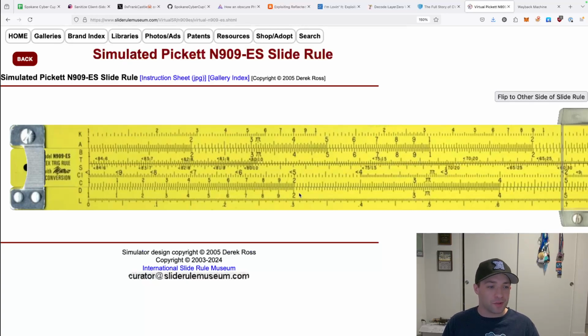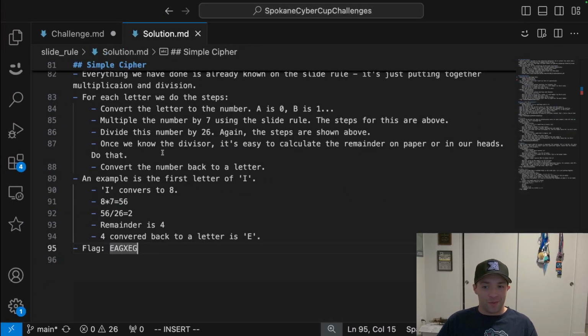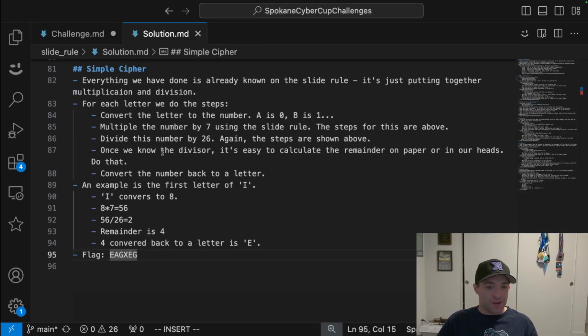So I hope this is a really fun series. I was really excited to do this. I think slide rules are super duper awesome, and I get why they got replaced, but it is interesting understanding the technology and the history of stuff. I think I said this in the beginning, but a lot of hacking is picking up stuff really quickly. I think this is a good way to practice it.